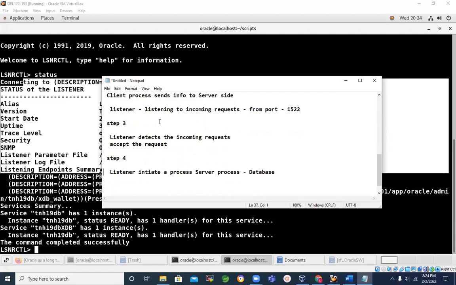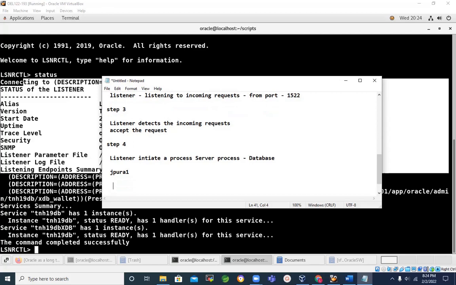There will be a server process starting with that user's name, because that is the tagging. Tagging means the request came from that user. So here it is one to one. If there are 10 users, what's going to happen? 10 server processes are going to start. This is the default way.